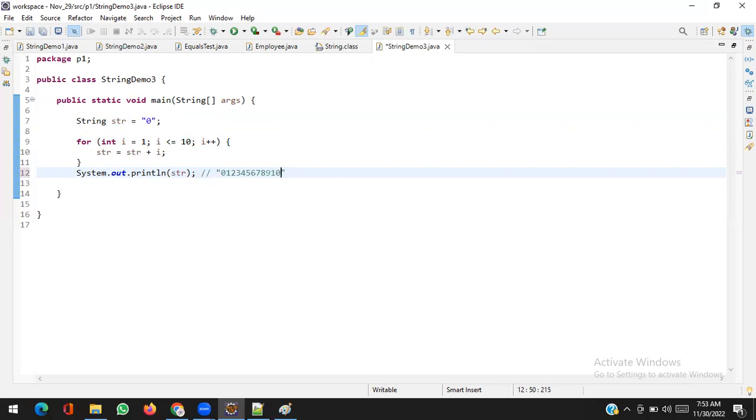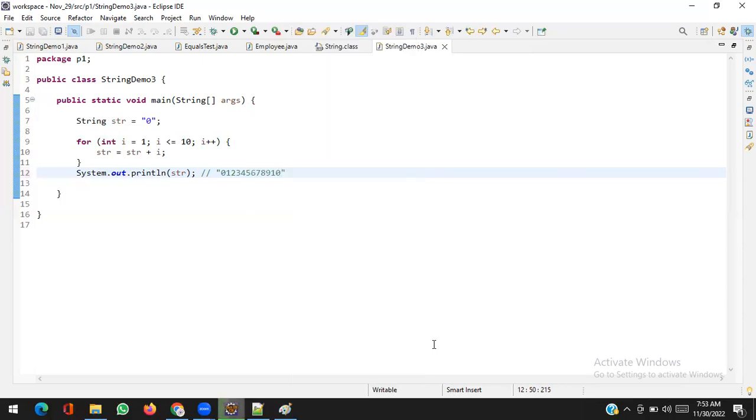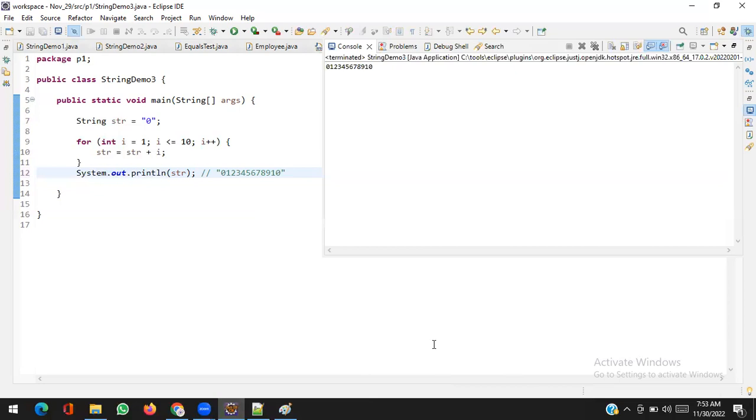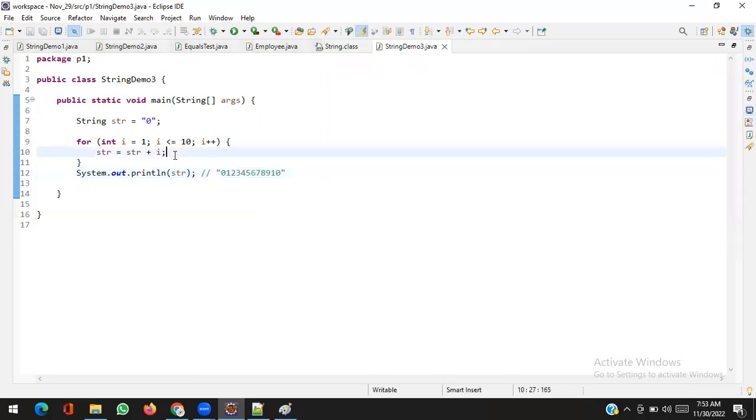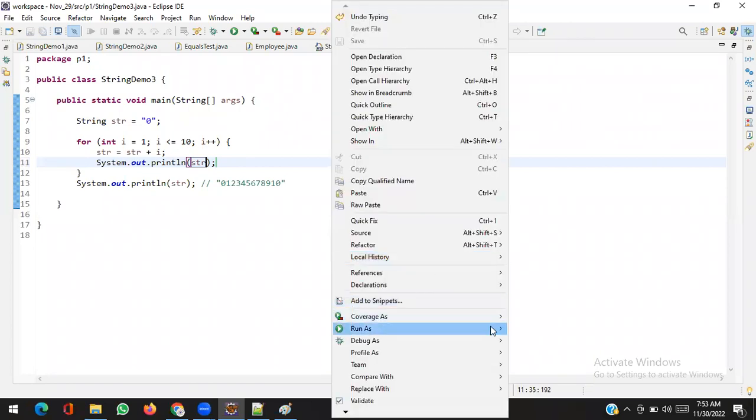So let's see. Will it come in a different line or just in a straight line? This value 0 1 and then 0 2 or 0 3, or will it keep coming in the same line? Why is it coming like that? Because first time it's 0. You can see now, because of the loop, it will just continue in the same line.